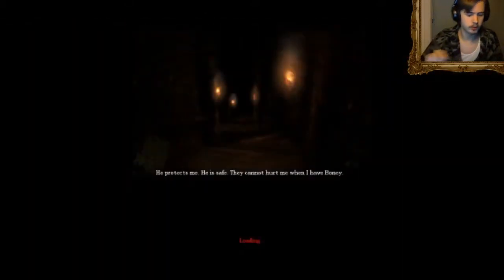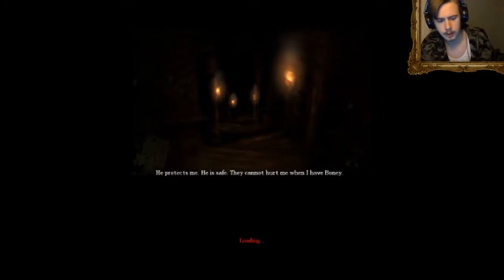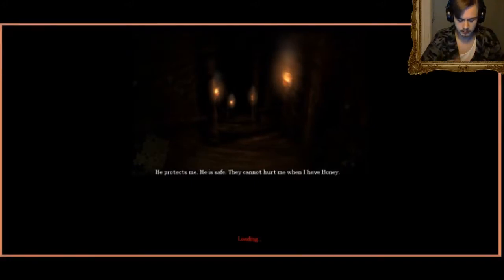All right, let's see if this actually goes anywhere. Oh, it does. So there's a reason why there's a hole in the wall. All right, makes sense. He protects me. He is safe. They cannot hurt me when I have Boney. True that. When I have a Boney, nobody can hurt me.